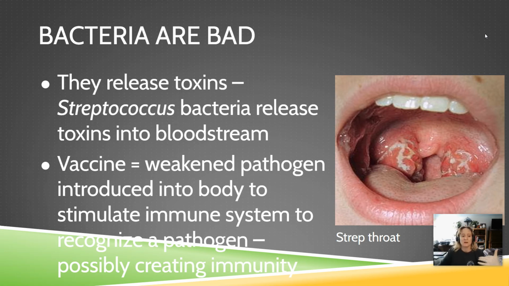One thing about vaccines that I think many people don't really know the proper way to describe them is that a vaccine doesn't mean you're not going to get something. What it means is that it's giving your body the ability to react to something quicker. So if you get a flu vaccine, your body sees the strains of the flu that are in the vaccine, and it makes memory cells for it.